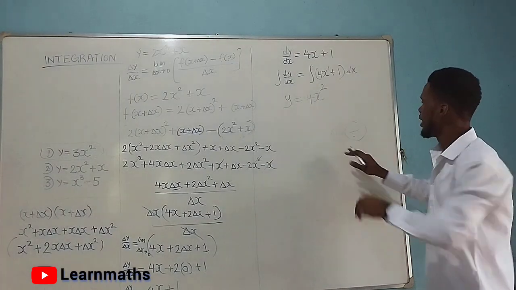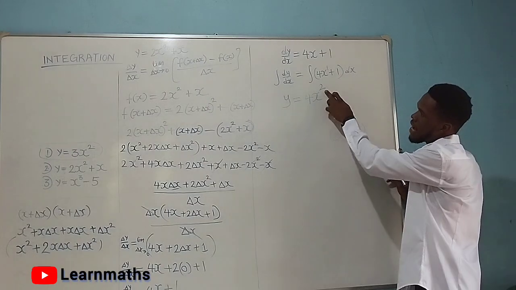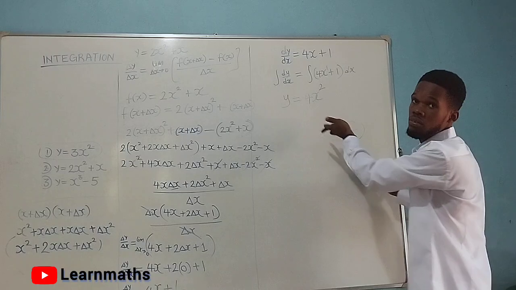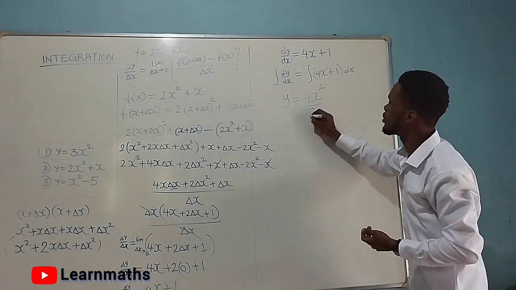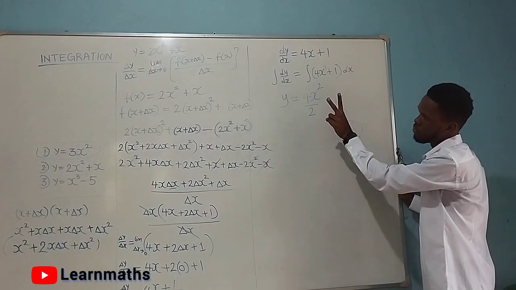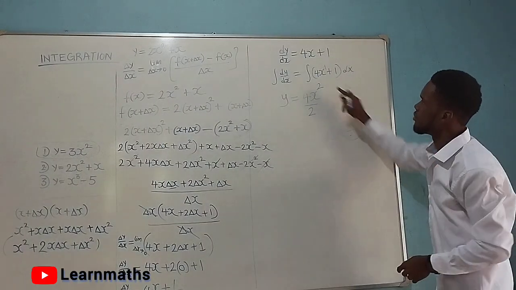That's for the addition. Now for the division, whatever answer I get here, be it 2 or whatever, I'm going to divide the whole term with that answer. So I'm going to divide by 2. Adding 1 to 1 gives us 2, and I'm dividing with that 2. That's for the first term.